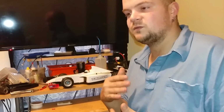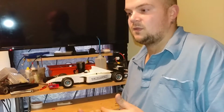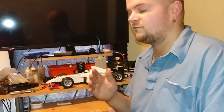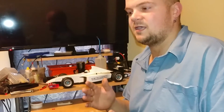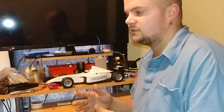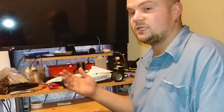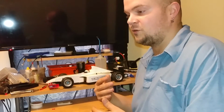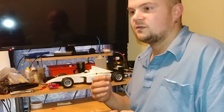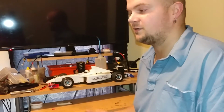A lot of the stuff that you see in cars nowadays came from racing. A lot of stuff also came from the military. So we have basically science, military, racing, all that different stuff to thank for these huge steps with RC cars. Down to the point that 5th scale RC cars, and even some 10th scale and 8th scale, actually have hydraulic disc brakes. And that's pretty damn cool in my opinion.